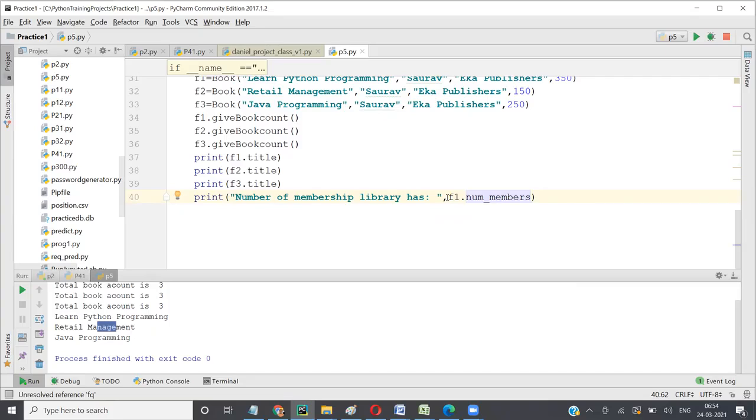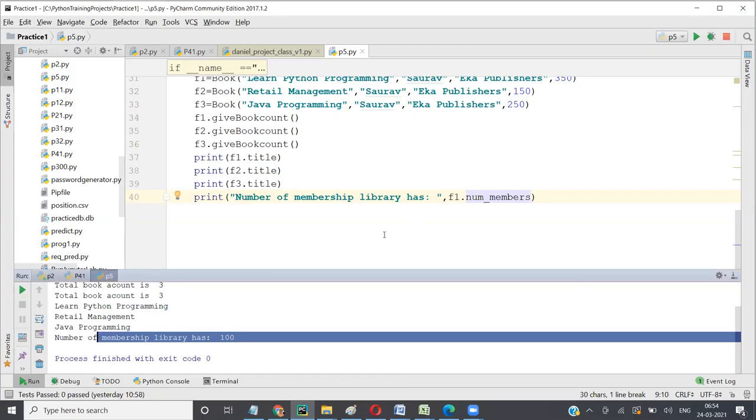F1, F2, F3 all work because num members is a class variable, so you can use anything. You can use F1 or F2 or F3. It doesn't matter. It will give us the same result, which is 100. You can also, I think, call it using the class name.